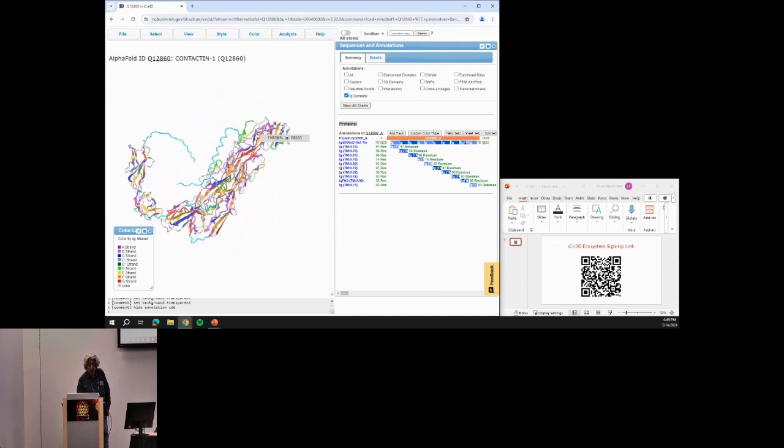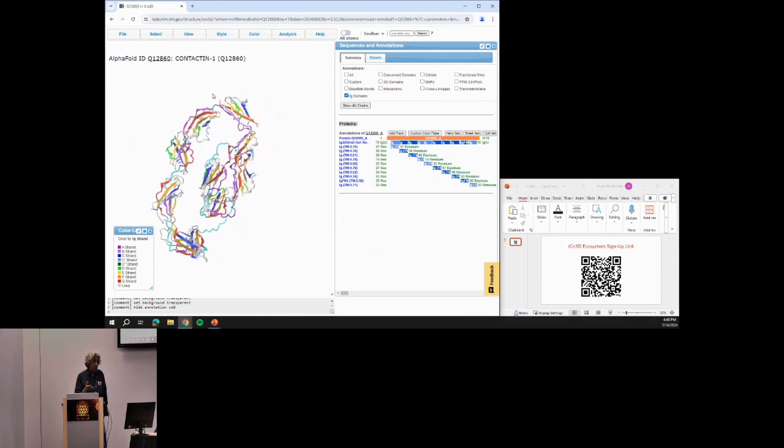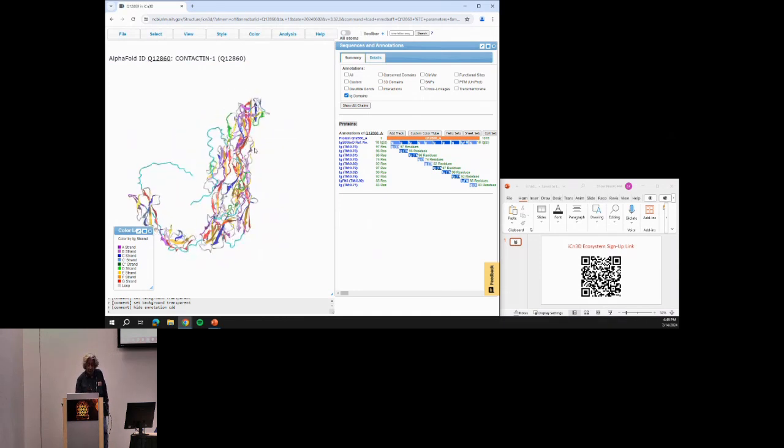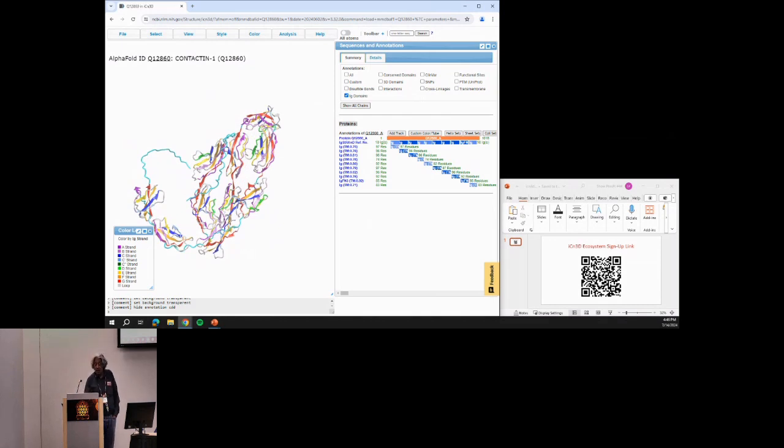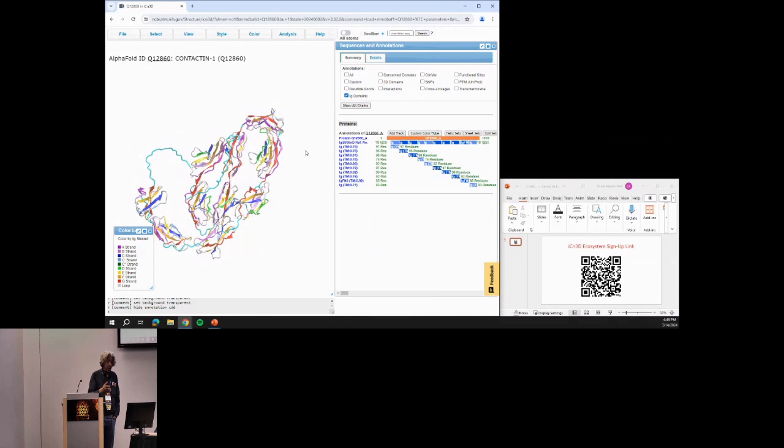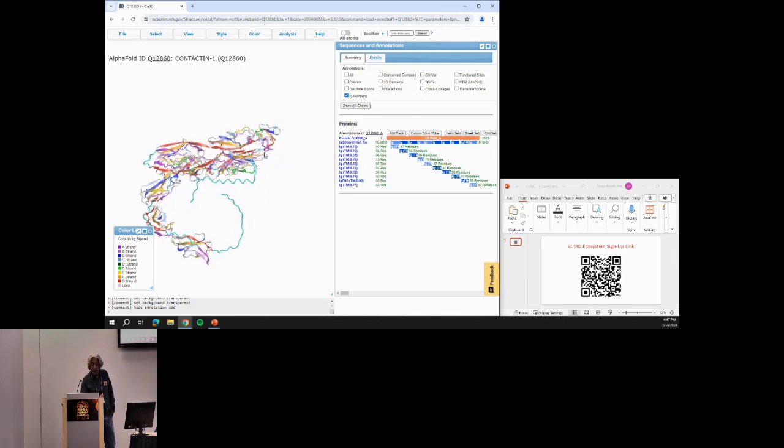So here is an example of an AlphaFold structure that can be annotated on the fly by iCn3D. For example, it will identify all the domains. Here we have 10 IG domains, and it will give you a rating with TM scores about what kind of domain it is exactly. Now, this can be improved, but it already works. And so interactively, you can build this. You can take any structure and annotate it as long as you have an IG domain.